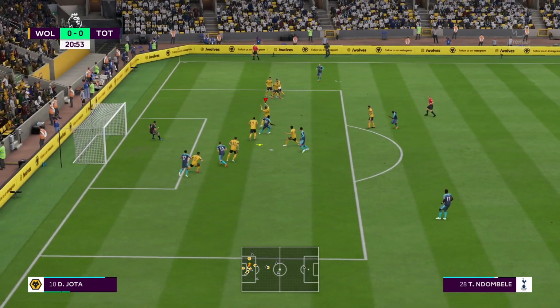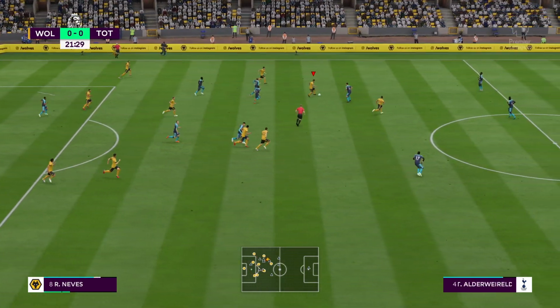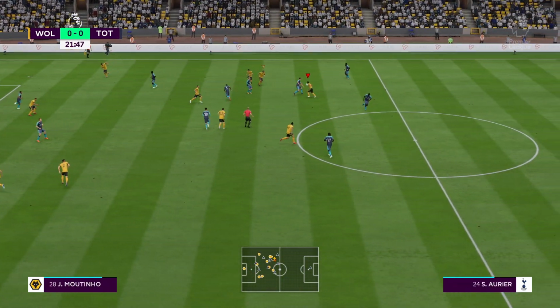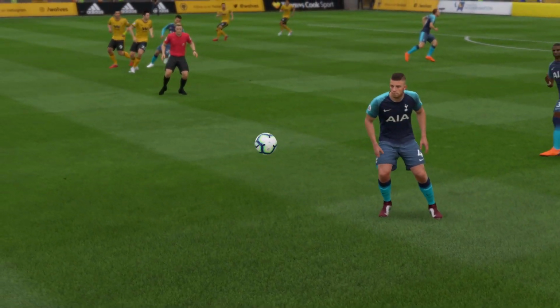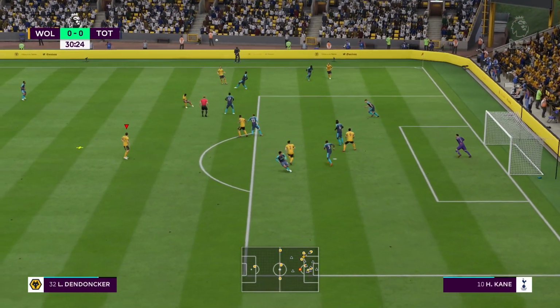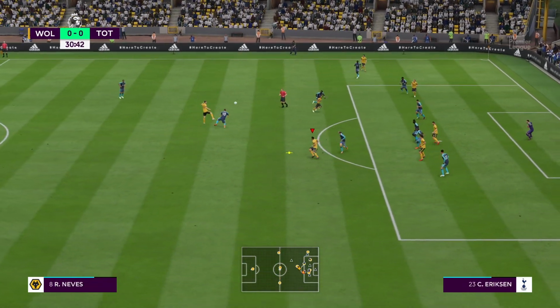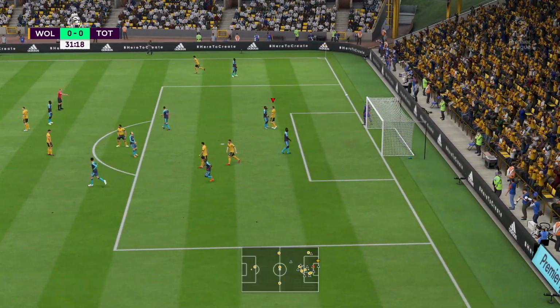Christian Eriksen from the free kick dinks one over. Jota heads it to Neves. Neves is going to look to start the counter-attack here as he tries to play it to Moutinho, and there's a very clear handball there. And maybe this is an option I would like in the next FIFA, in FIFA 20 career mode. Handballs, just simple, because we could have scored from that counter-attack, but unfortunately because of the handball, we lost possession.